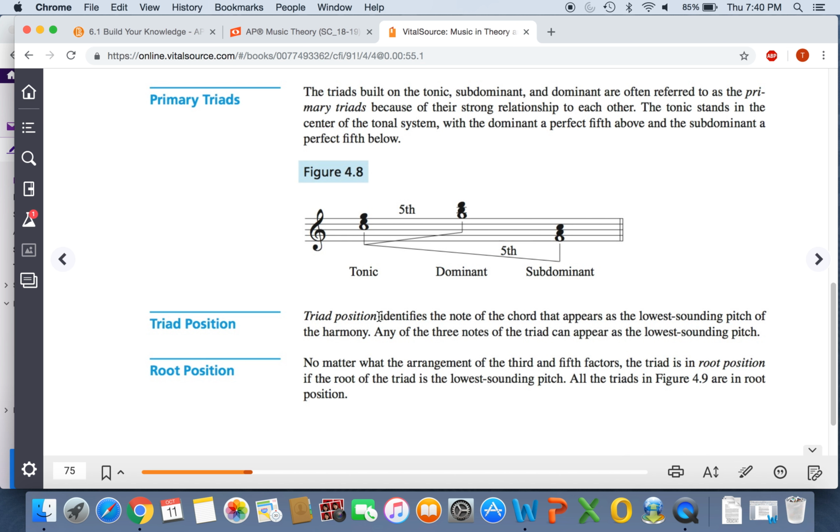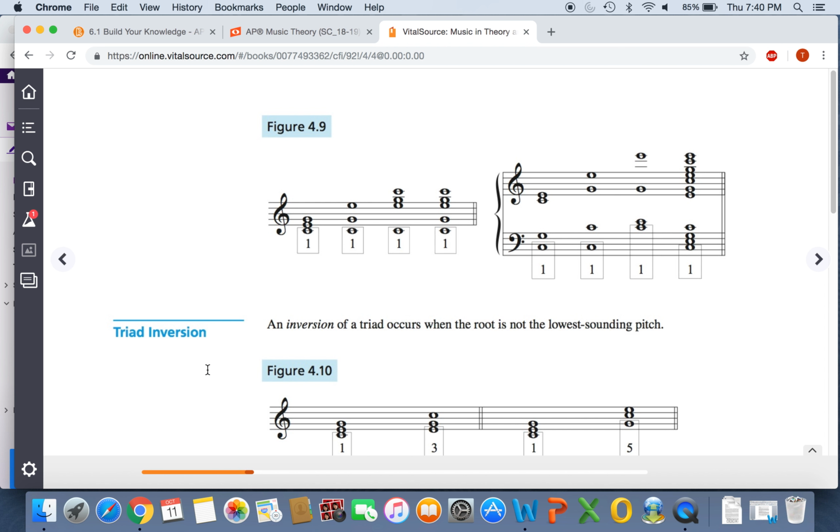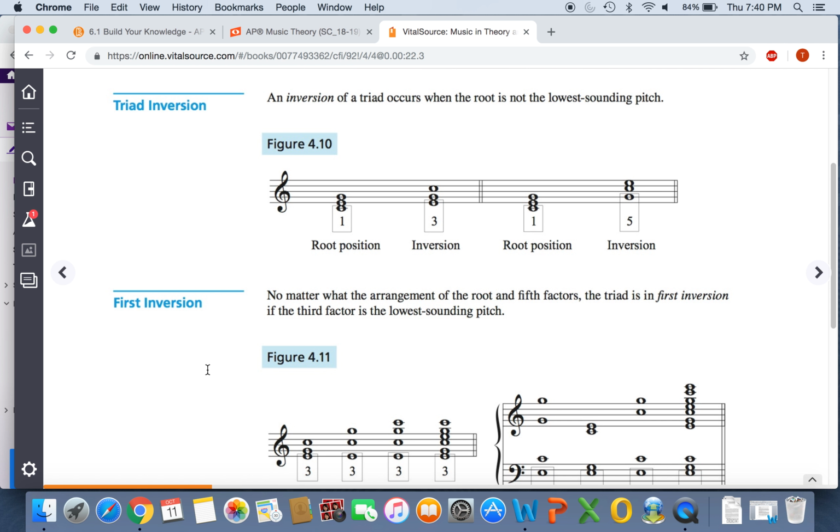Okay, this is not so much about chord building, it's about chord understanding. Now, chord inversions. If you already struggled with interval inversions, you're going to struggle right now with triad inversions. So review, please. If it's a root position chord, it just goes 1, 3, 5 in order, low to high. Any inversion takes the root and puts it up at the top. Whatever was the bottom note goes to the top. So you see how it doesn't look like our traditional triad, line, line, line, because it starts on the third of the chord.